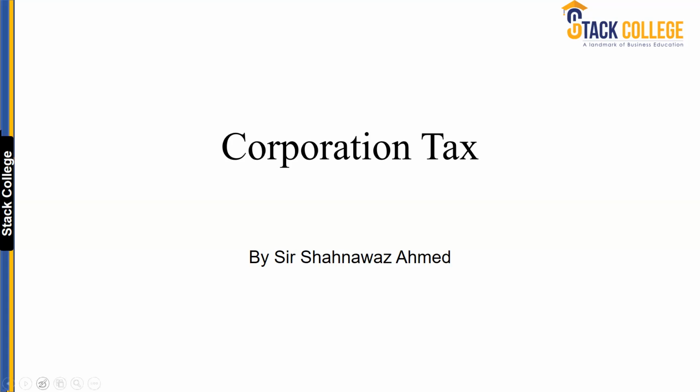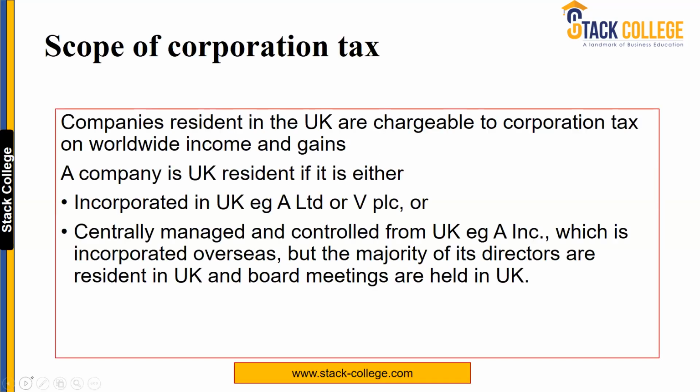So first of all, corporation tax is applicable on those companies which are resident in UK and on those companies which are not resident in UK as well. So for example, if a company is resident in UK, then the tax is applicable on their worldwide income and worldwide gain.